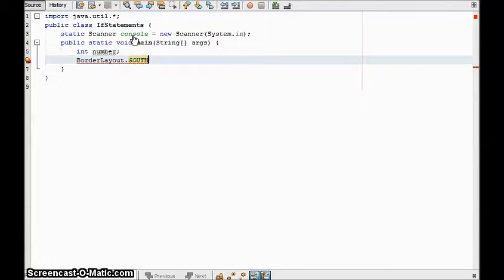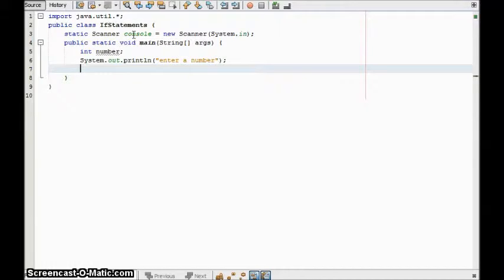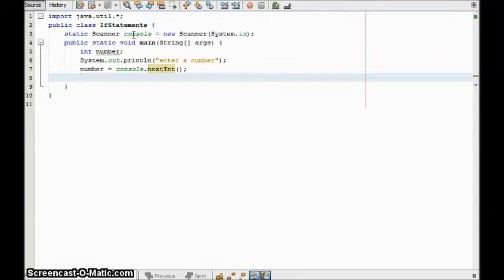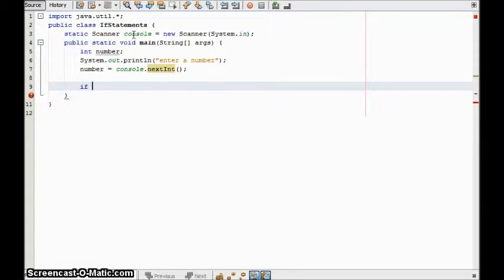Then cout, enter a number. Then we're going to input a number, so we use number is equal to console.nextInt for us to enter a number.